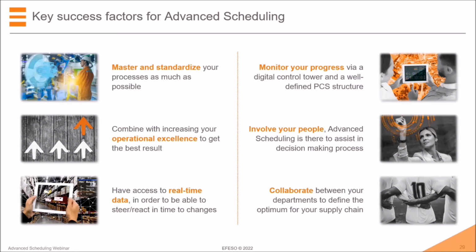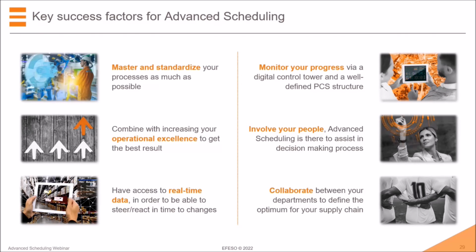The second thing, as you've seen from Piero's presentation, is that combining these efforts of advanced scheduling with operational excellence will really allow you to get the most result out of it. So we've seen that without operational excellence, without reduction of the losses, you could only win 1.5% in that case. Boosting it through reduction of losses, it goes to 6.8, I think it was.